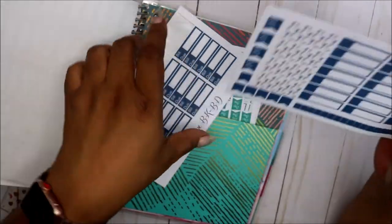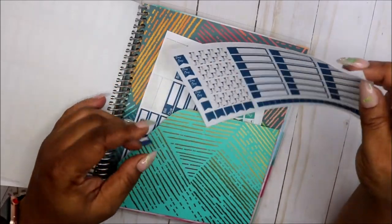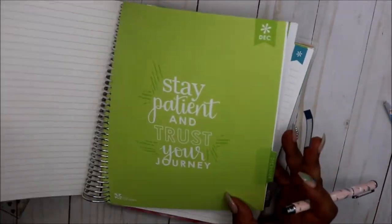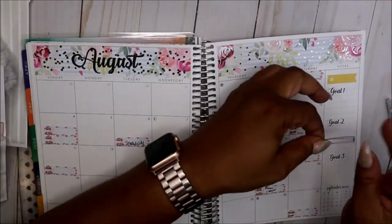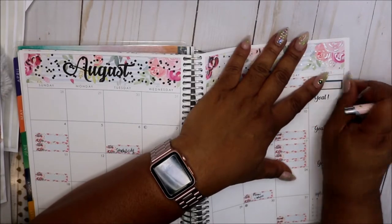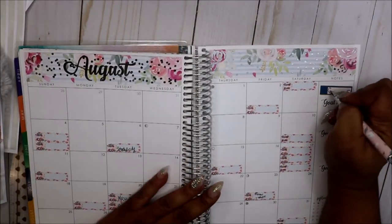And you know what? Let me take one of these because I needed to cover up something in the monthly view. And it's blue, so it's perfectly fine. I can just sit that right there. Okay, and then I'm going to put in goals.